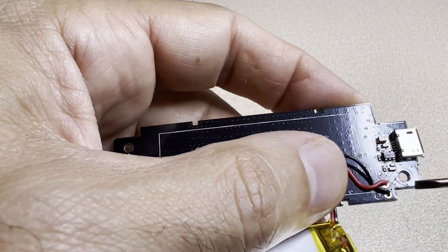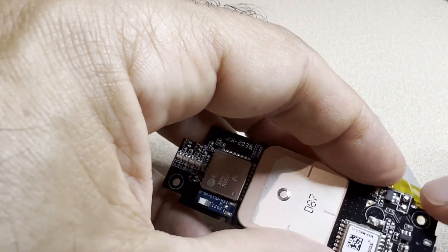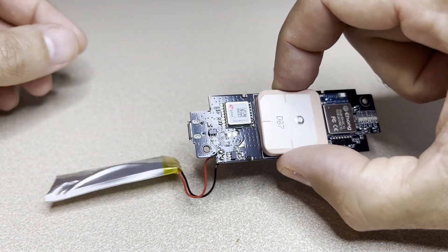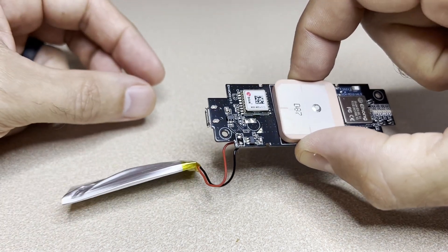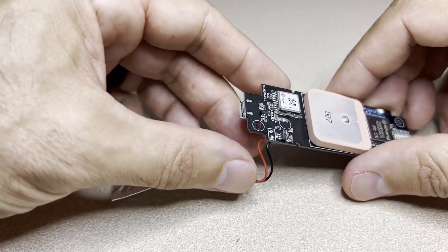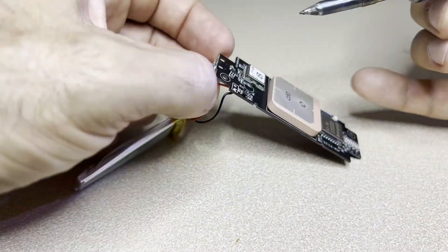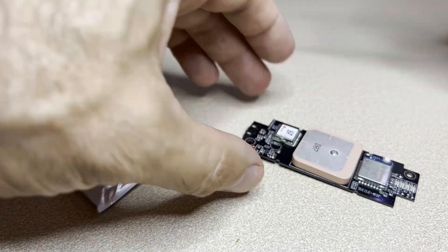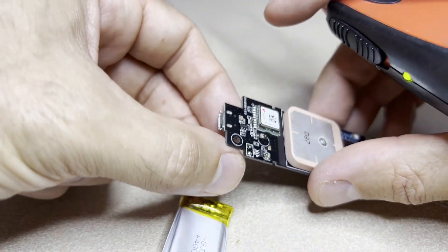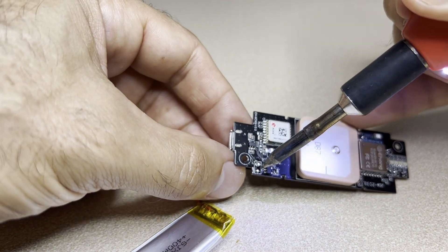Positive sits at the top side, negative down low towards the edge of the board. Going to grab the soldering iron and get these two loose. Normally for electronics like this I have a little stand that grips the circuit board so I can have both free hands for soldering, but my stand is holding the camera, so I'm just going to freehand this. I'm holding the wire at the bottom with slight pressure between the circuit board and my fingers, so when the solder goes soft the wire just pulls right out.